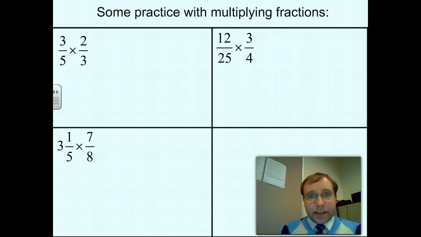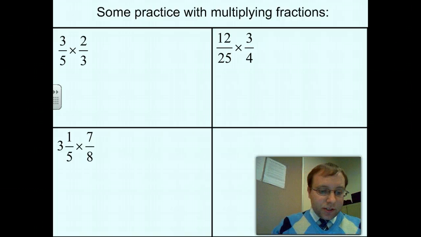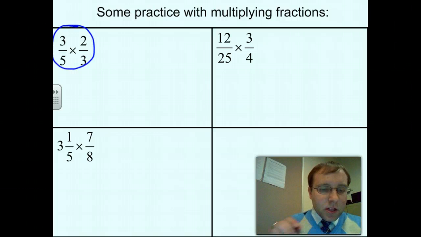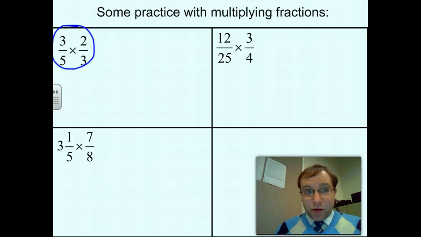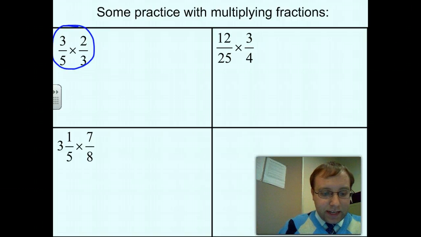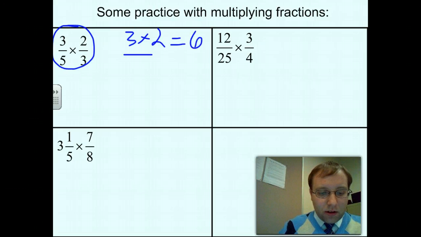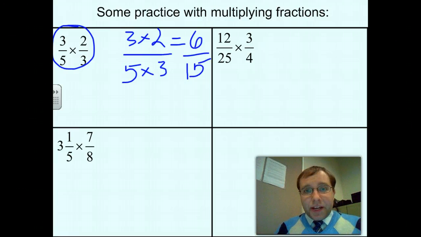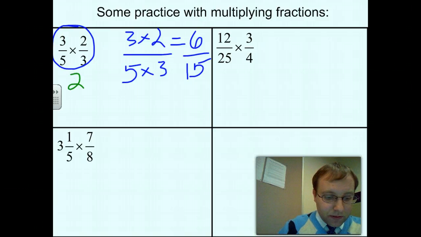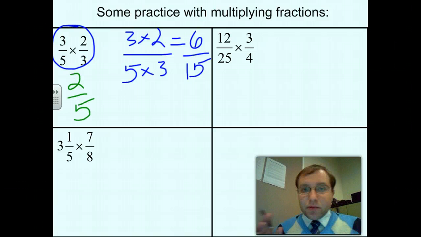Well, if we start looking at the example in the upper left-hand corner first, 3/5 times 2/3, we want to multiply together our numerators and denominators to make our new numerator and our new denominator. So 3 times 2 is our new numerator. That is 6. All of that is now placed over the denominator of 5 times 3, which is 15. And we can get to 6/15, so we can simplify it down to 2/5 because we can divide 6 and 15 both by 3.